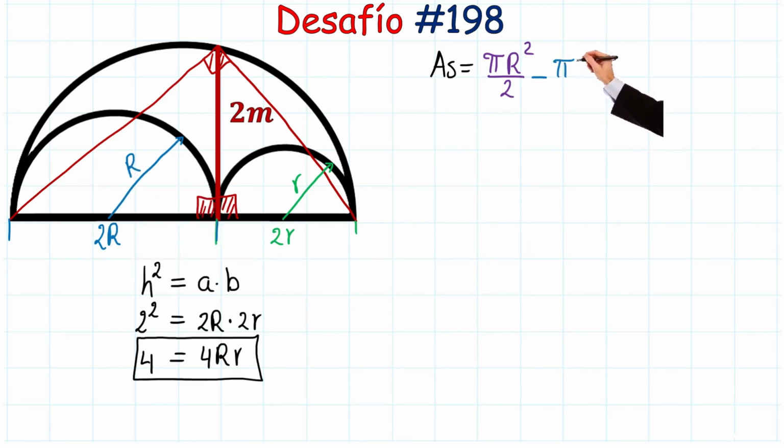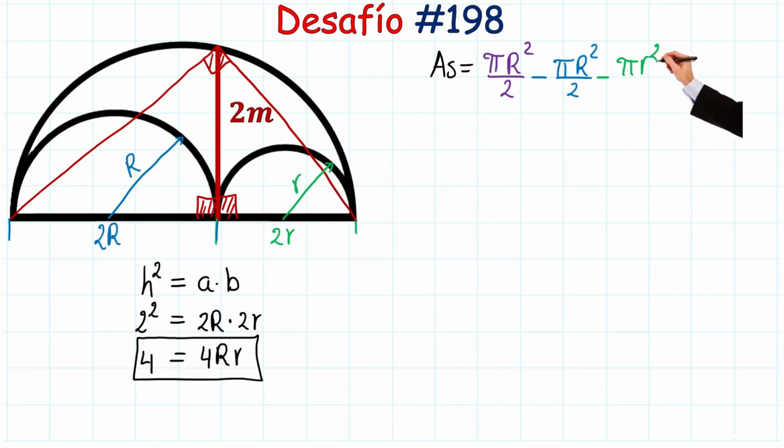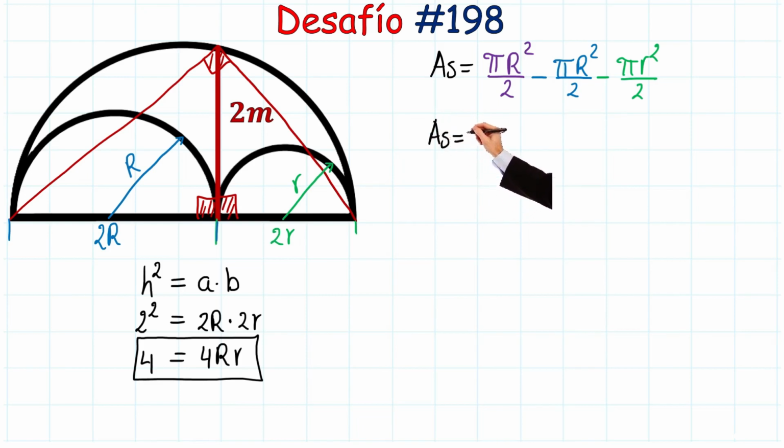So we have pi radius squared over 2 as well, because pi times radius squared is the area of a complete circle, and over 2 is half of a circle. And here you notice it's in blue. Now let's place the formula here. Less the area of this small green semicircle that we are going to put over here. So I have less pi times the radius, lowercase r squared over 2. Let's not get confused, this radius here with that radius there. That's why I used purple. So now we have that the area, because of the radius of this big semicircle, the one that covers everything, the one which is encompassing all the semicircles inside.